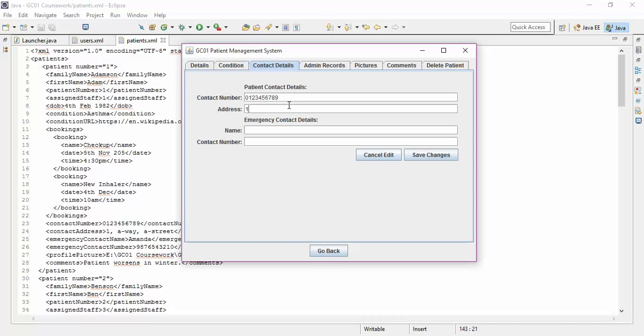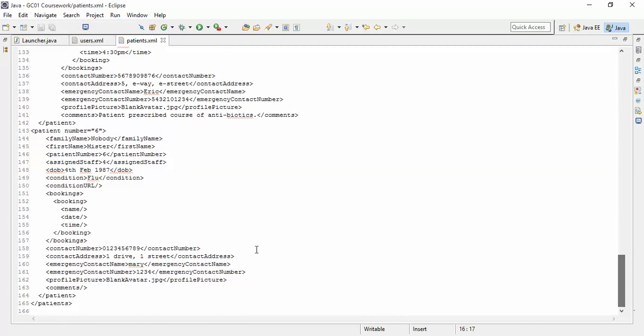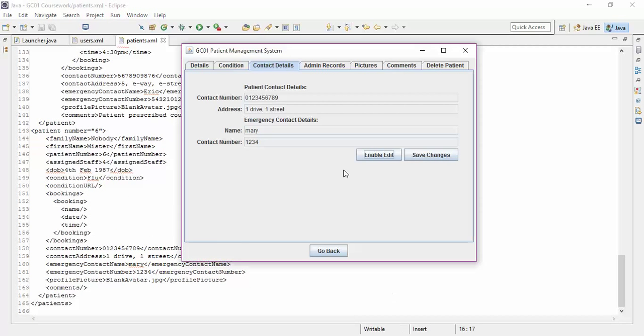so something in here, and Metro. Oh, that's a named file. Let's call it Mary. And save the changes there, like so. With a little pause. And once again, if you decide you don't like it, cancel it, and it reverts it back to where it was before. And we'll see that that has indeed been updated in our patient number 6 down here.